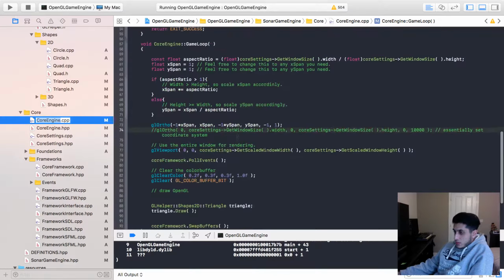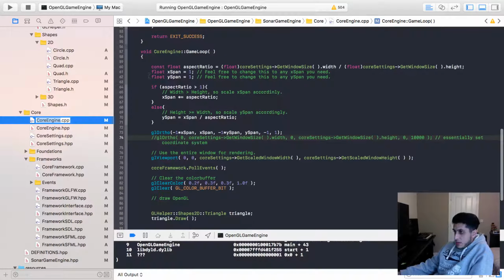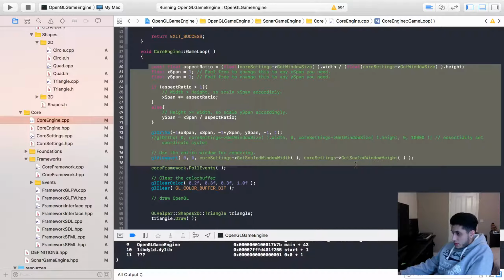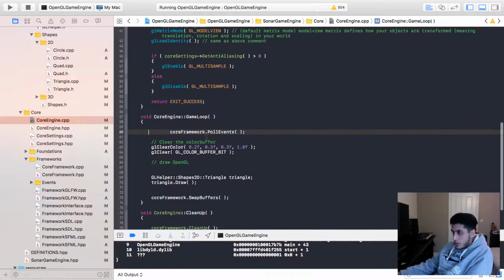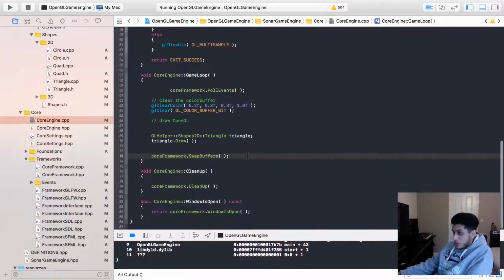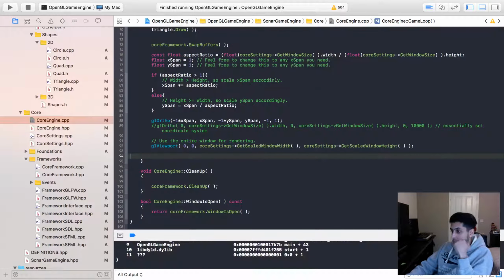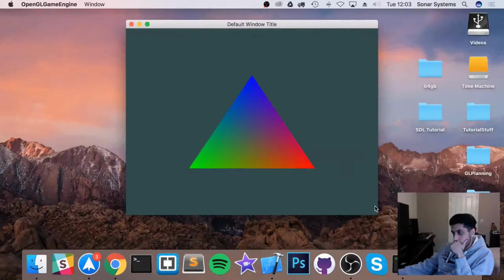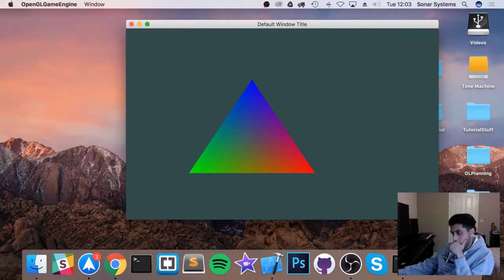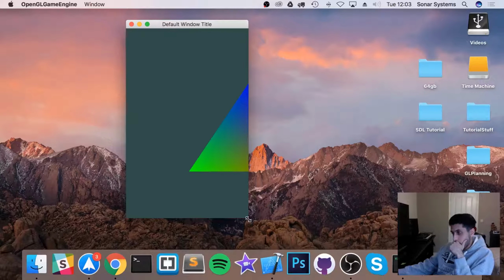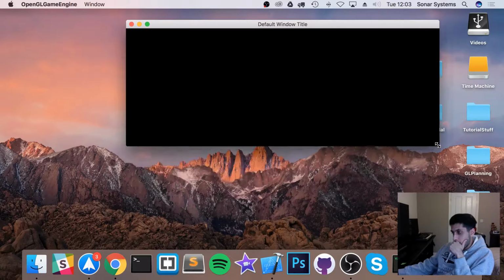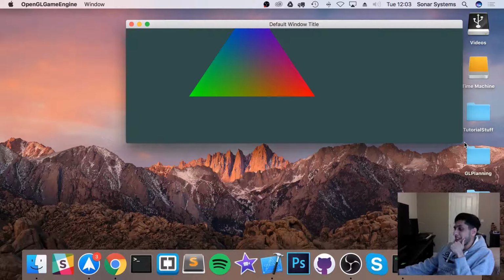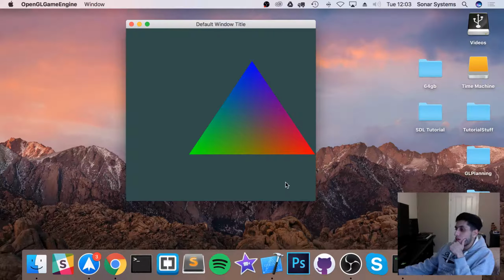So if I were to cut this, say, and put it after everything maybe. No, it's still trying to do that. Okay, there's that issue, plus the fact that the triangle is not centered.